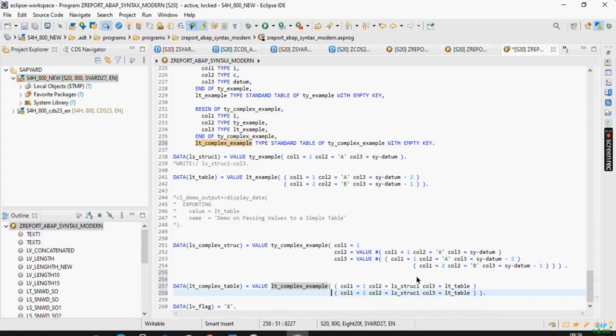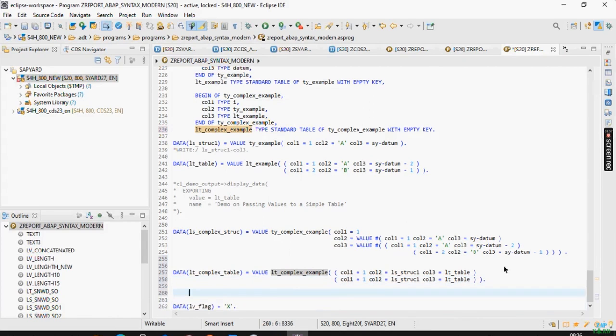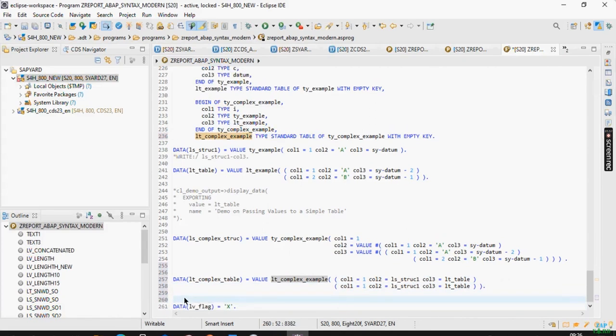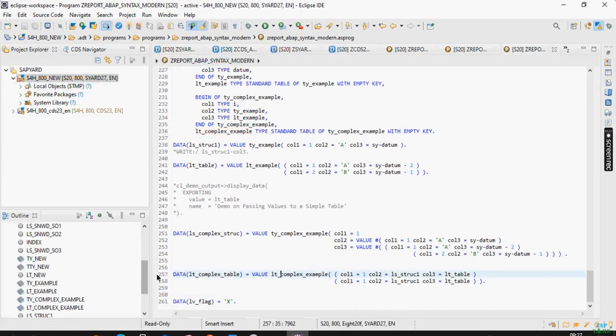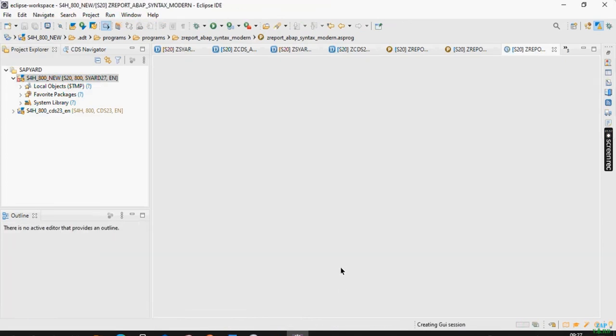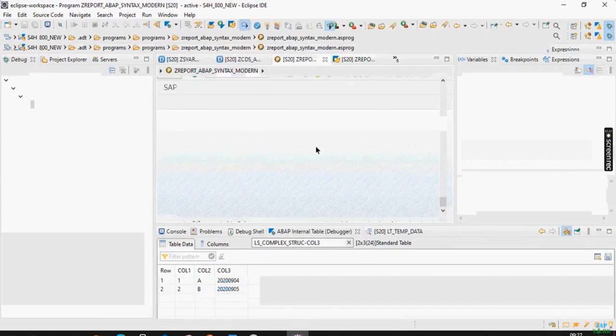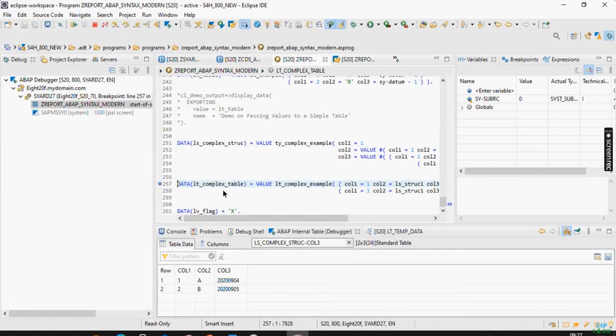So now, once I pass this example, I want to show you how to read a chain table expression. Now that I've created this table, let us first analyze what data we have in it. Let me activate the code and put a breakpoint here, and let us debug this and see which data we have in LT_COMPLEX_TABLE.